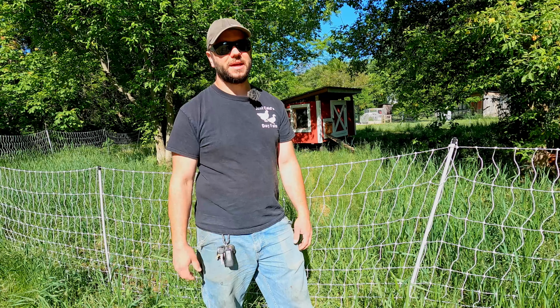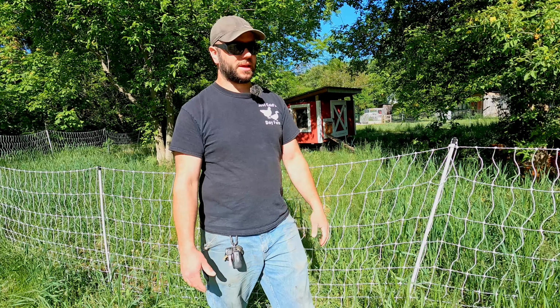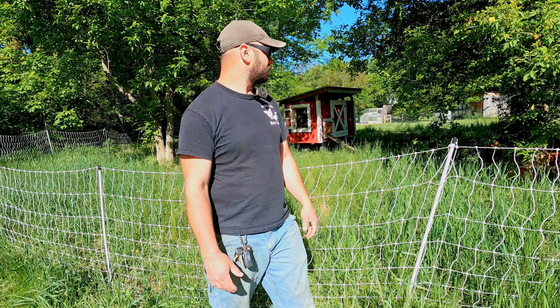I came over to the mobile coop here, looked around. There's just little feather clumps everywhere. And it looks like we lost about half our chickens. We had 15 yesterday. This morning I come out and I count 8. I'm hoping some of them kind of flew off and then will come back, but finding 2 full intact dead birds, another partial carcass, and then all the little feather puffs I'm seeing around, it's not looking promising.